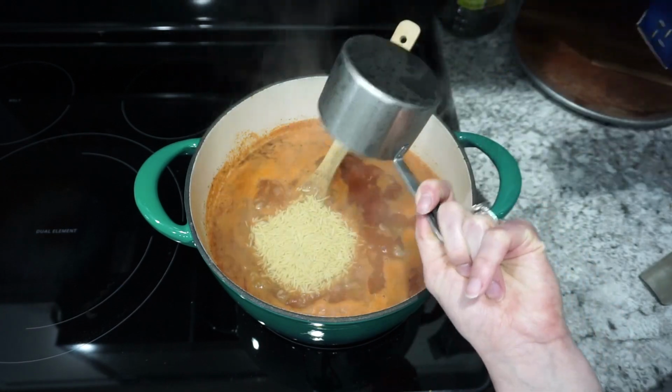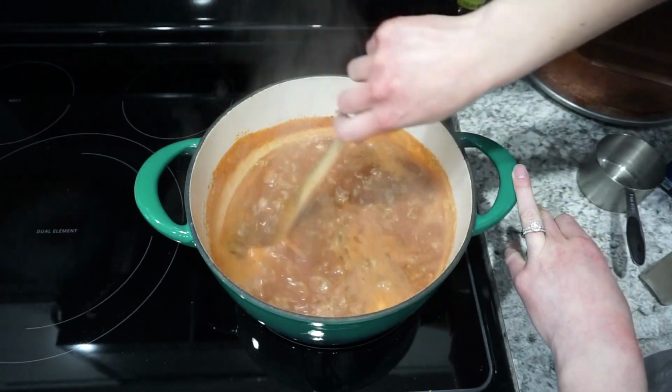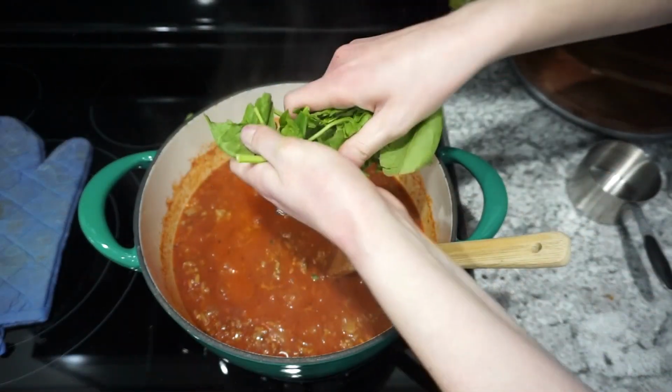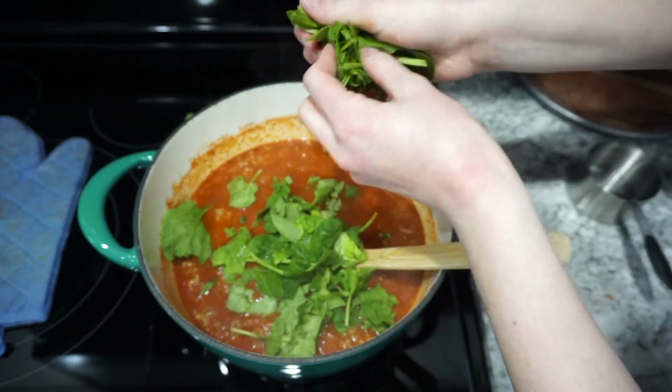pasta. So the recipe calls for 1 cup of Orzo, but I always like to add just a little bit extra just because that's how my husband likes it. He really likes a thicker soup for this one. So cook that for about 8 to 10 minutes until your Orzo is just about done.